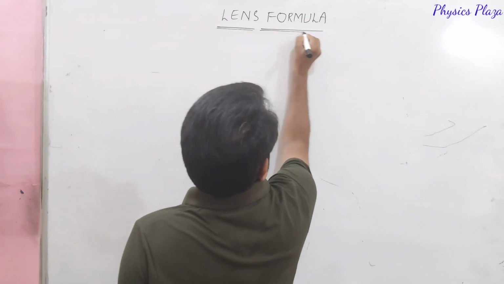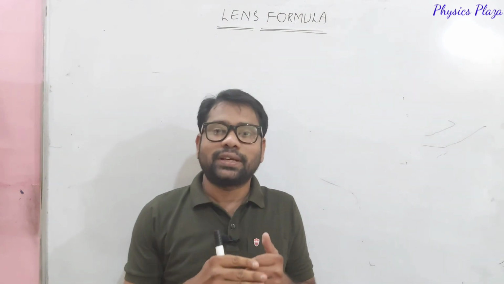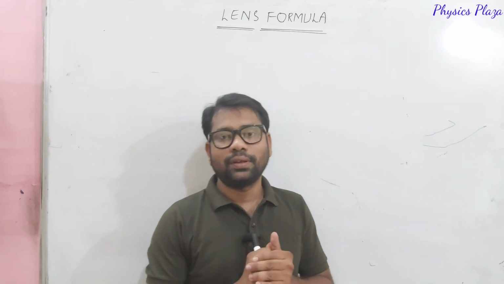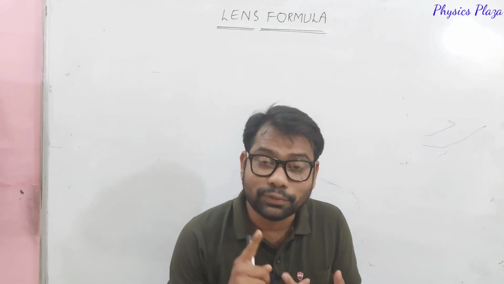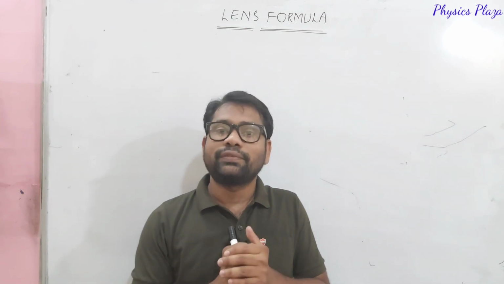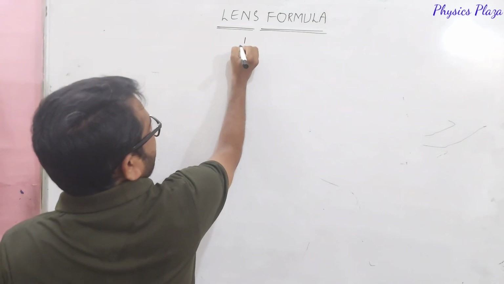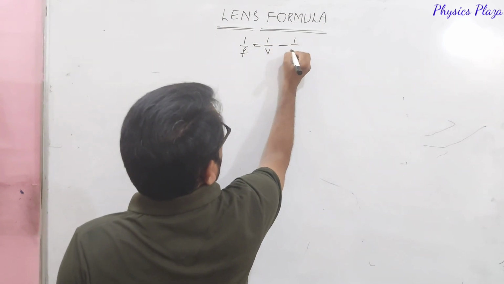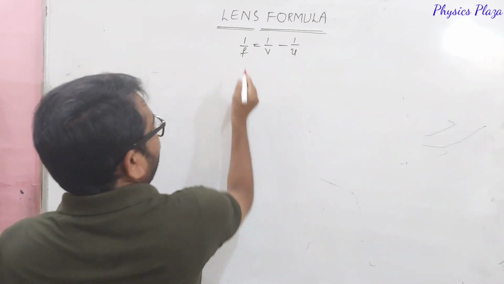Now we will derive the lens formula, children. So children, what is a lens formula here? The formula which gives a relation between image distance, object distance and focal length. Of course, children, one more equation which gives a relation between image distance, object distance and focal length, that we discussed in the case of mirrors, is 1 by f is equal to 1 by v plus 1 by u. But dear children, what is the lens formula? Lens formula is 1 by f is equal to 1 by v minus 1 by u. So this we are going to derive. We will see how we got this.